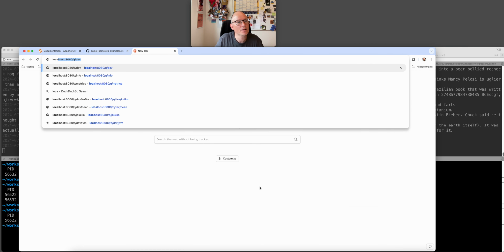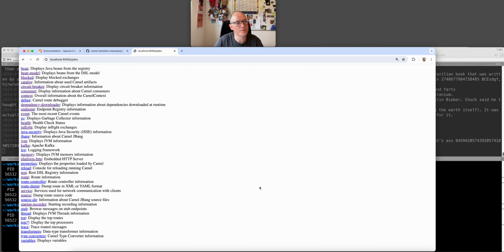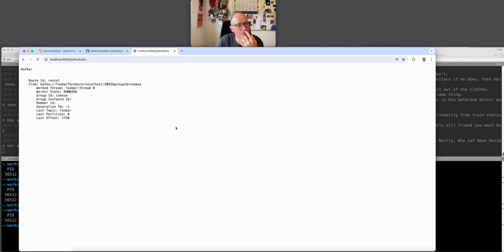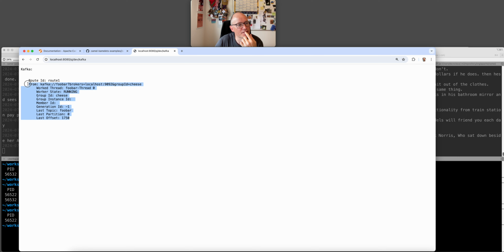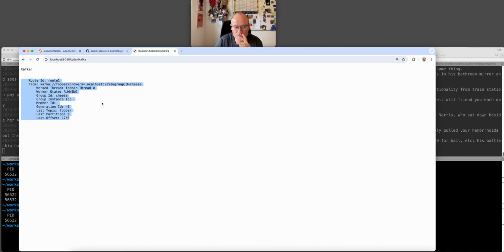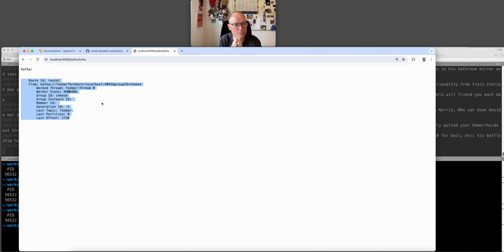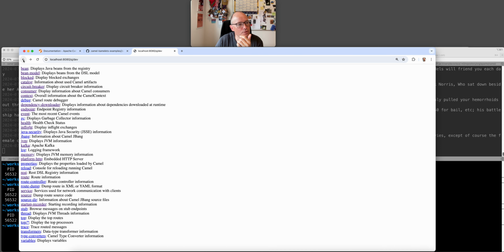Oh yeah, Quarkus dev. There's also this one I didn't actually show you. So the web console, dev console, is available on 8080 in Quarkus dev, and it shows you all the developer controls. And sorry for the plain text, there is no fancy UI, but it dumps the information just for you to be able to read. You can see the information in textual format as well. This is similar to the information you see in the Camel JBang CLI.